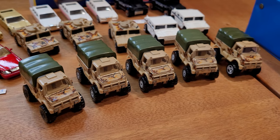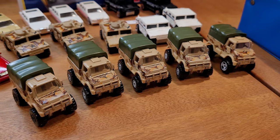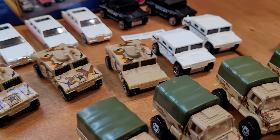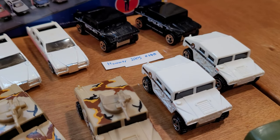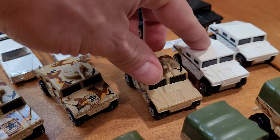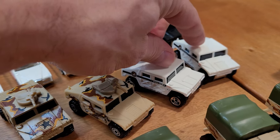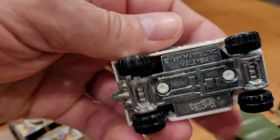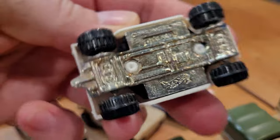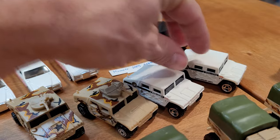The Unimogs — I love collecting Unimogs and I have a lot of them in my collection. I definitely pick up every one I can find, and this is a great addition. However, all of these variations are already on the wall. We're going to look at where everything is and place the ones I don't have as we go, which include these two Hummers. These are the H1 Hummers. There's a base variation here — one of these has a Malaysia base and the other one has a Thailand base. So I already have a Thailand base, now I've got the Malaysia base. I think that one is actually more from the Blue Card era.